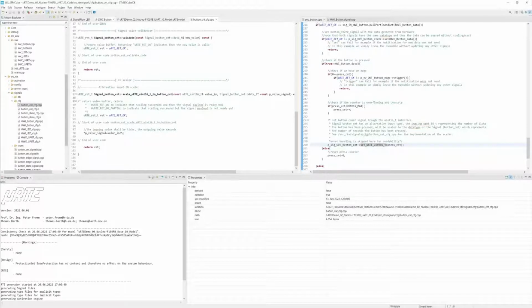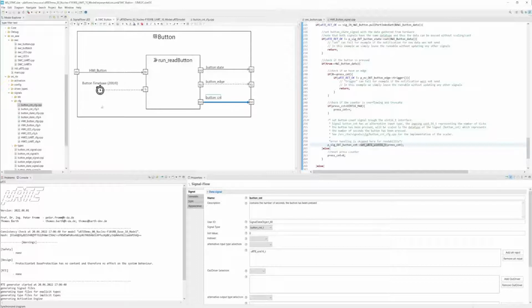So remember, this button is called every 200 milliseconds, and translate that into seconds by simply dividing it by 5 and setting this as the signal value.